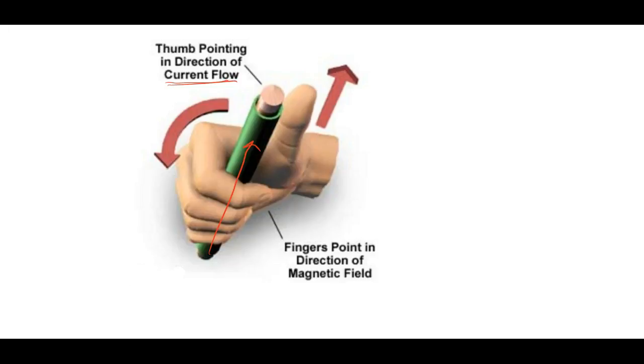Then you're going to grab the wire. So really there's only two ways to grab a wire. Either your thumb points that way, or your thumb points down and your fingers grab the other way. All right? And so your thumb is going to represent the direction of the current flow, just like it was in the previous right-hand rule. But then here, your fingers, which still represent the magnetic field, are going to grab the wire.